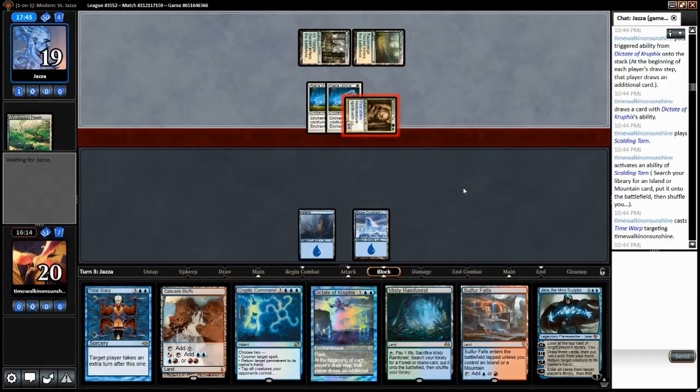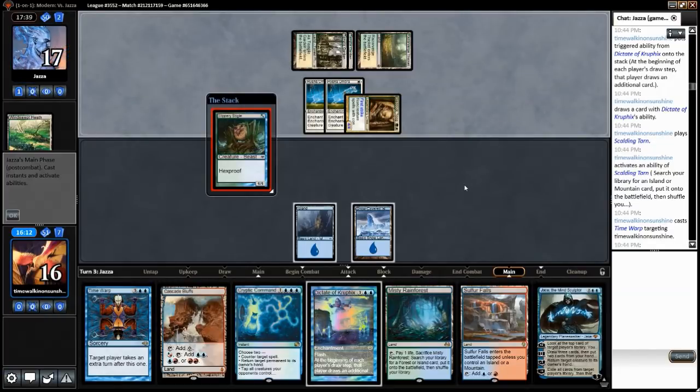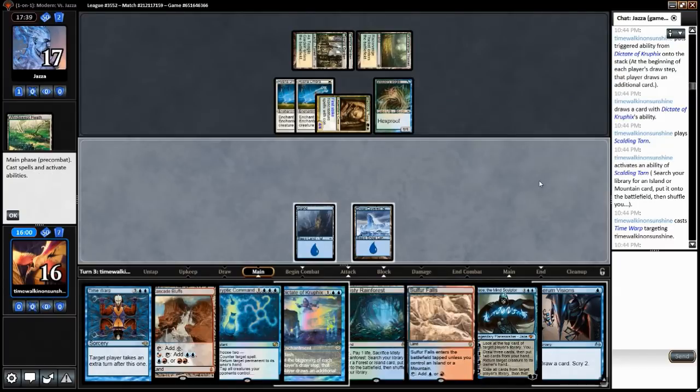How do we win this one? It's gonna be tough. Our opponent has a pretty good hand. All right. Unfortunately, I think we need to Dictate this turn, which means we're not Serum Visioning. That's rough.